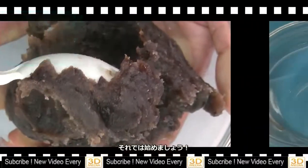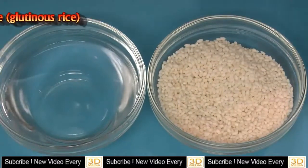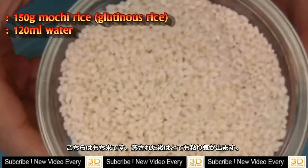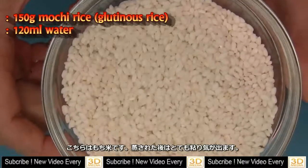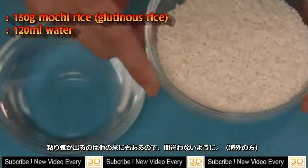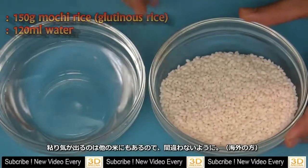Okay, let's get started. This is mochi rice. It becomes extremely sticky when it's cooked. But you don't want to confuse this mochi rice with other varieties of Asian rice, which is also sticky when it's cooked.